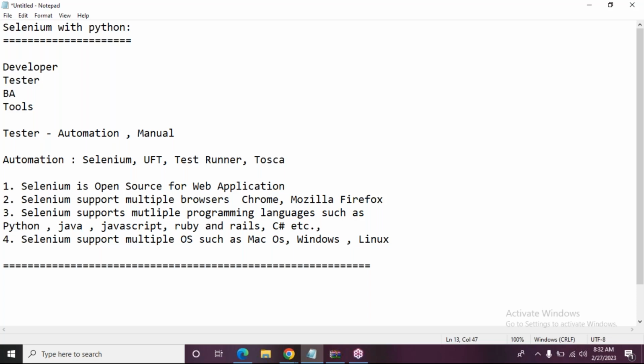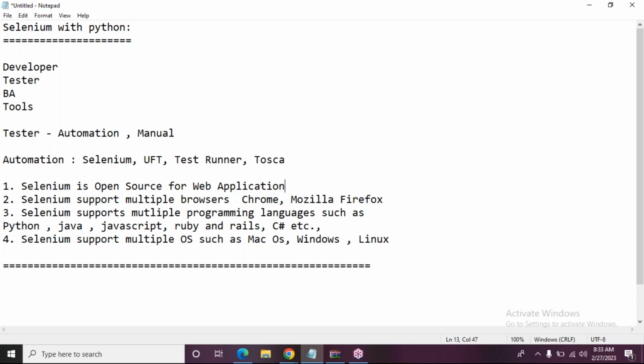Like you open Google Chrome or any browser, and on top of the browser you launch an application, like Flipkart or Amazon. Any application launched on top of your browser can be automated using Selenium. Selenium has the capability to automate any application launched in a web browser.